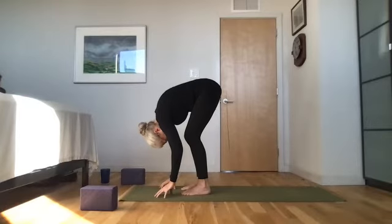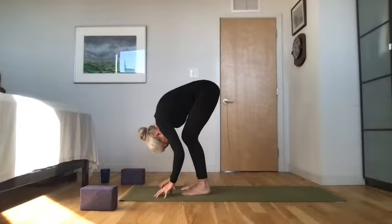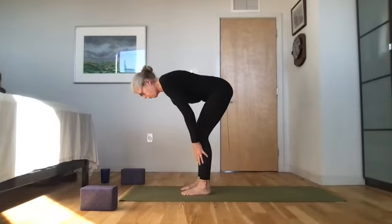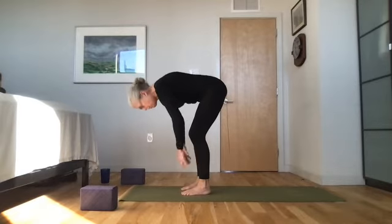Feel this. Where's your sacrum? Maybe you can bend your knees and come a little bit deeper into it. Maybe that allows your sacrum to go more towards the ceiling, which is good. Halfway lift, straighten your back, draw your shoulder blades into one another, so your shoulders are really in their sockets. And now dive down again.